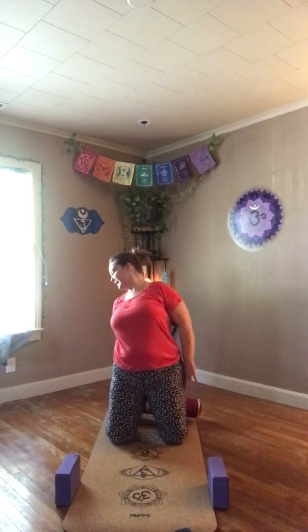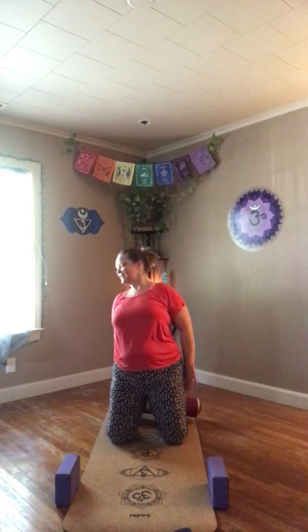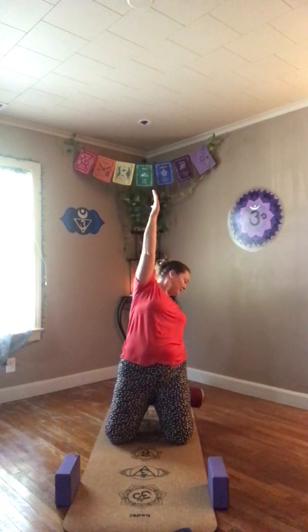Center. Reach back left. Center. Now up with the arms. Turn your toes under. Everybody turn your toes under on this round. If you will, take back the right hand back toward the right heel, and then you're going to take the left back toward the left.